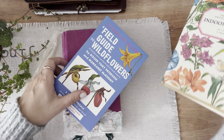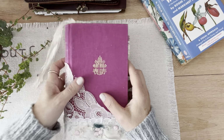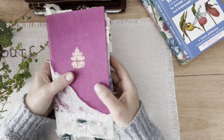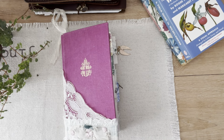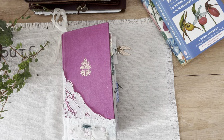Well, you'll see. I'm going to do a flip, and I'm going to try to be quiet while I do the flip, so you can just see what it is. And then this is part two, and in part three, I will show you how I stuffed it with all of my memories and photographs and stuff. Okay.